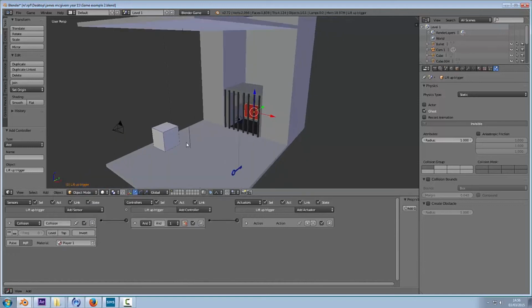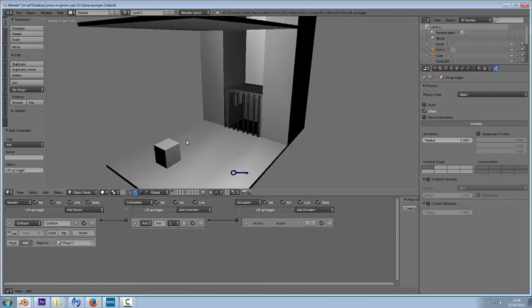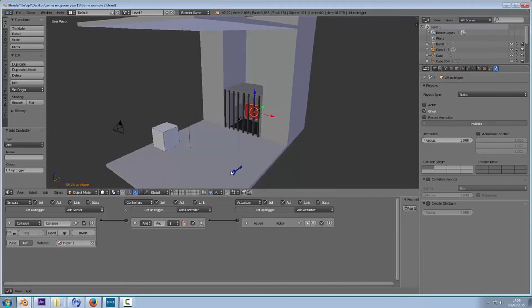Let's see if that works. Come over here, grab the key, go inside it. If I touch the edge, it doesn't move anywhere. If I go all the way in, then look at that bad boy, our elevator starts to go up. But we've got a problem because it went up without us collecting the blue key, which is a bit of a problem.